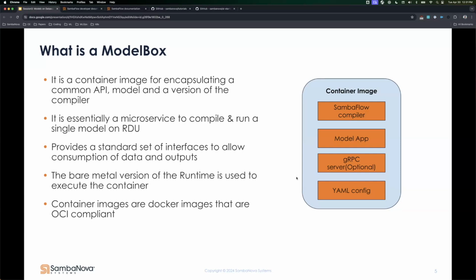As I mentioned a ways back, the containers are all OCI compliant. In the case of ALCF, they're Singularity containers. And the box on the right of the slide gives you a snapshot of what the container looks like. You have the SambaFlow compiler in it. You have the model application, the actual code. You have the configs that are associated with it. These are usually written in YAML. There's a gRPC server that's optional. That's usually used for inference, communication, things like that. And then, within the model app, there's also the model PEF. So there's the code and the PEF. It's all in the container.